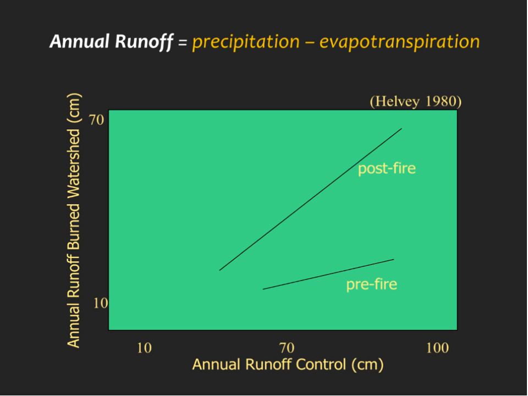After severe fire, there was a significant increase in the amount of runoff from the burned watershed, and that was directly related to the fact that this was a watershed that had high mortality. About 50% of the trees were killed, and as a result, evapotranspiration was reduced and annual runoff increased. Now, this can happen and is typical in wildfire situations. Very rarely would this occur, if ever, in a prescribed fire situation.